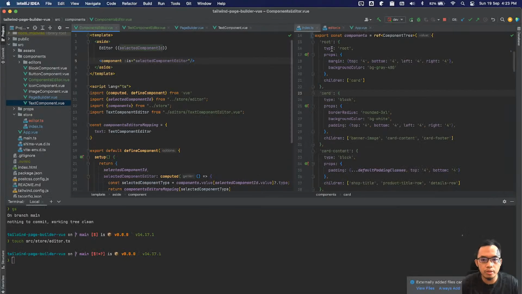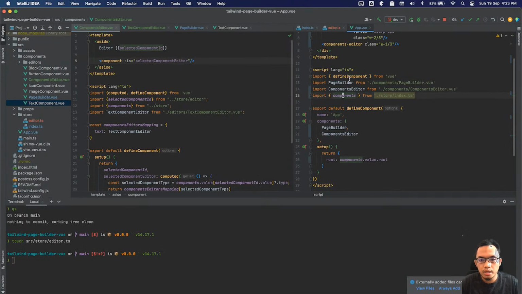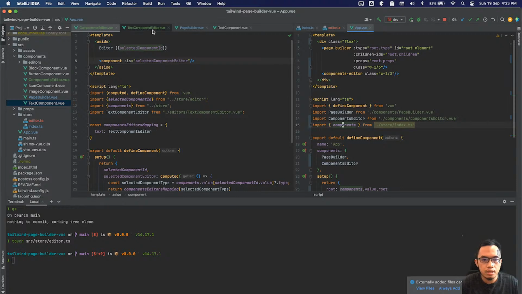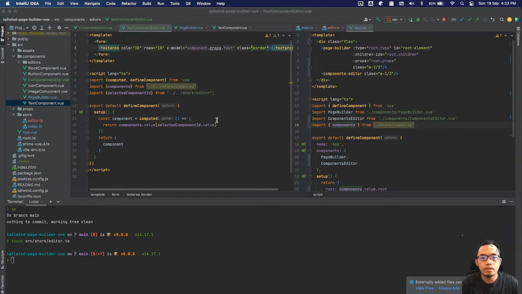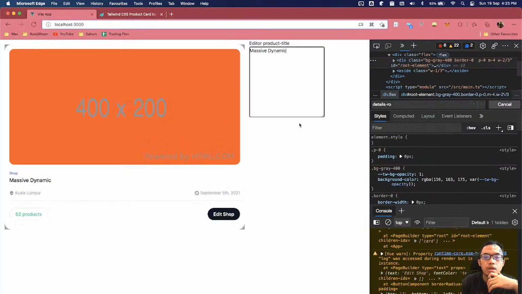So just to make it easier to see, we're just going to add a simple border class there. Okay, so now we can see that there is a text area here. If we change something here, you can see that this is updated as well. So yeah, we have our editor here.